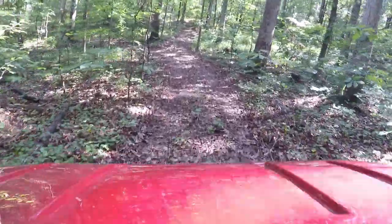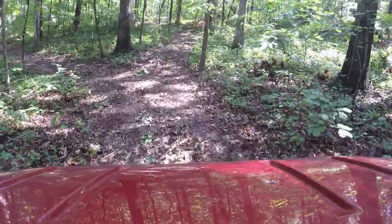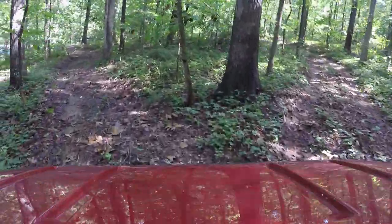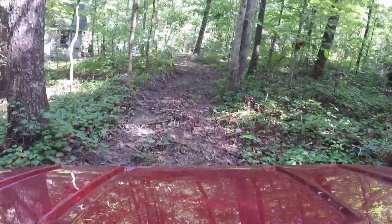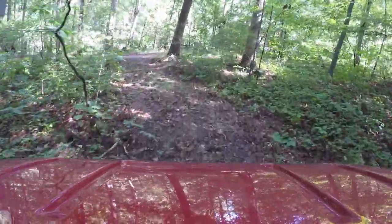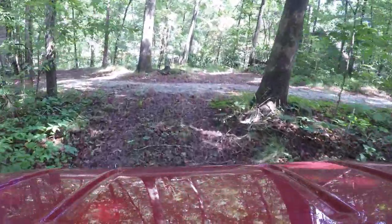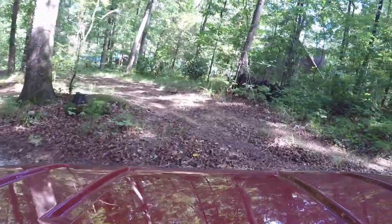We're going down through here. There's a fork to the right — I'm going to come back in a minute to show you that fork, but right now we're going this way. I've tried to preserve little trees that we like. There's a red wood right there on the left that I've tied back out of the way so I won't hit it.